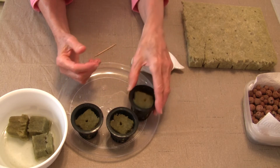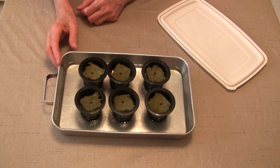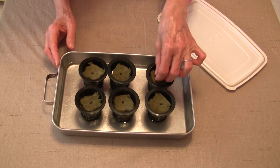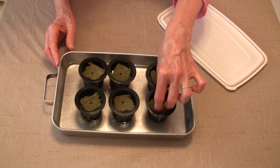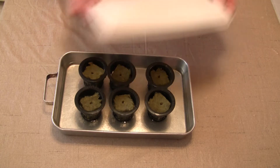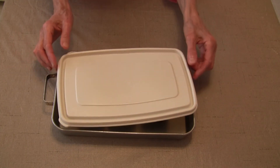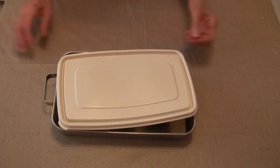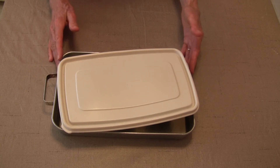All of these rock wool cubes now have seeds in them. Since I've got them in the net pots, I put a fair amount of water in this pan to make sure the rock wool cubes still have moisture available. I'm just going to cover it loosely so they have some darkness until they start to emerge, and then they'll go under some grow lights. In the meantime, I need to make sure I label what they are. I do hope this answers your questions about what I've been using to start seeds for my hydroponics. Let me know if you have any further questions — this is Judy at Judy in the Kitchen, bye for now.